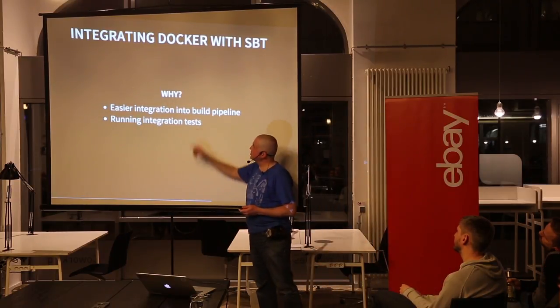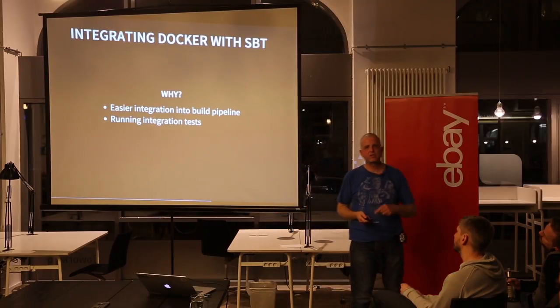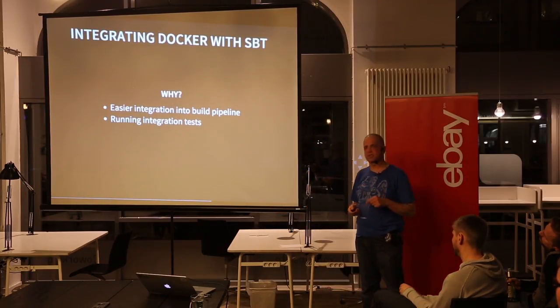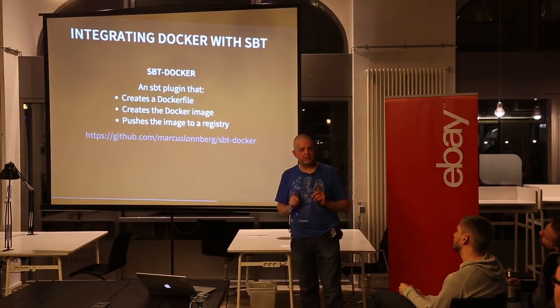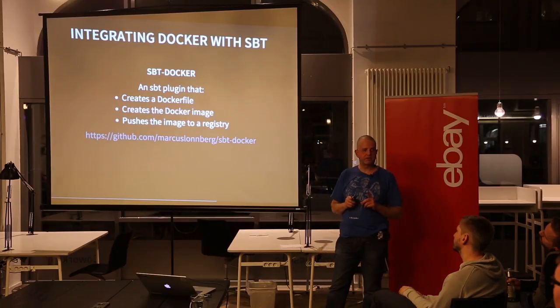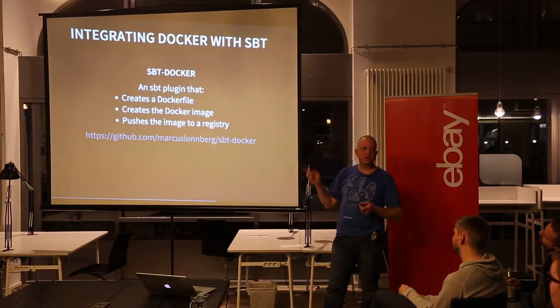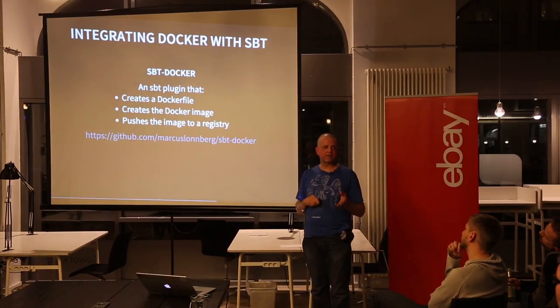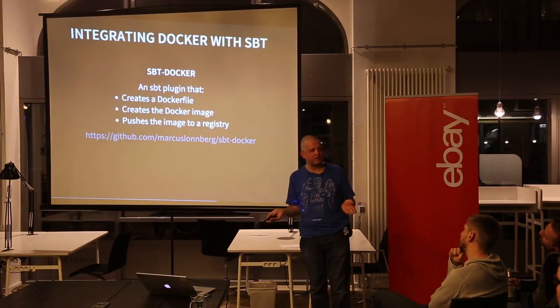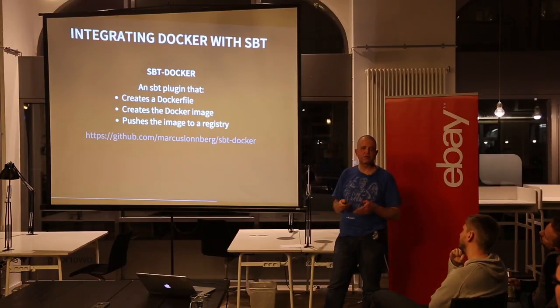You can also use it for running integration tests, and we'll be getting into the use of Docker for integration tests later. Okay, so there are two different SBT plugins that can generate Docker images. We have SBT Docker and we have SBT Native Packager. SBT Native Packager recently added the possibility of creating Docker images, but the one that I'll be talking about right now and that I've used is SBT Docker. And SBT Native Packager can do most of the same things, only of course the syntax will be different. But if you are using Native Packager for something, you might prefer to use it.